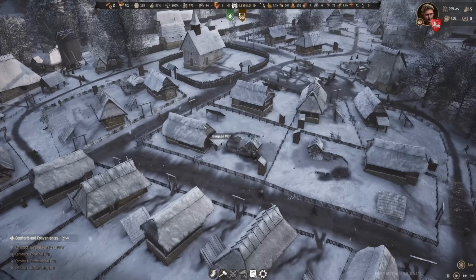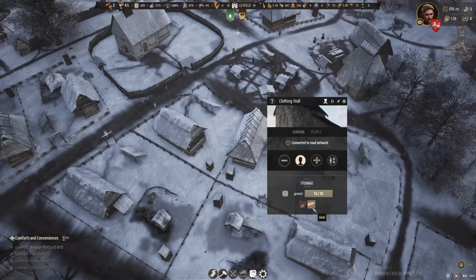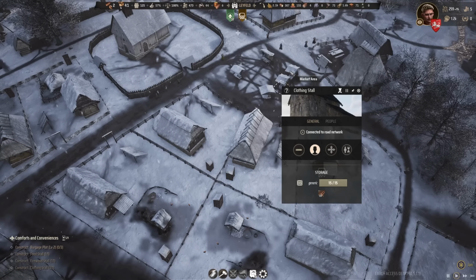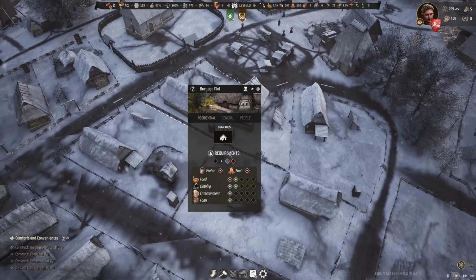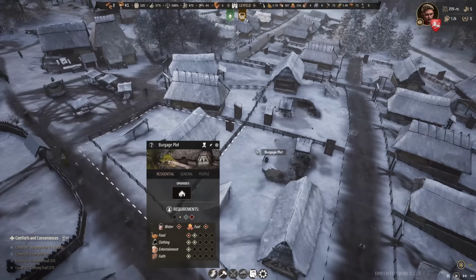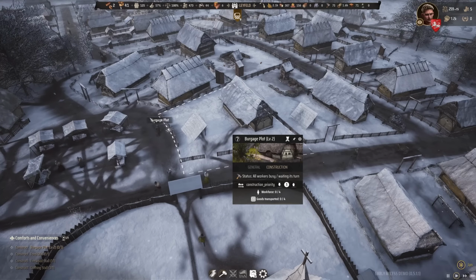Finally, people rejoice. We have all the clothing types available, right? So I have now another clothing store. I actually had to build quite a few of them before one of them was storing cloth. And this means we can finally upgrade the first houses. Let's go ahead and have this one here right in the center being upgraded.